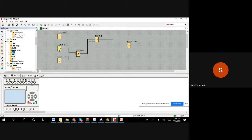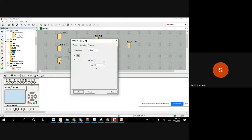For example, the level switch: I'm connecting on channel input number 8. Then double click on it, click here, then select I8 and say OK.